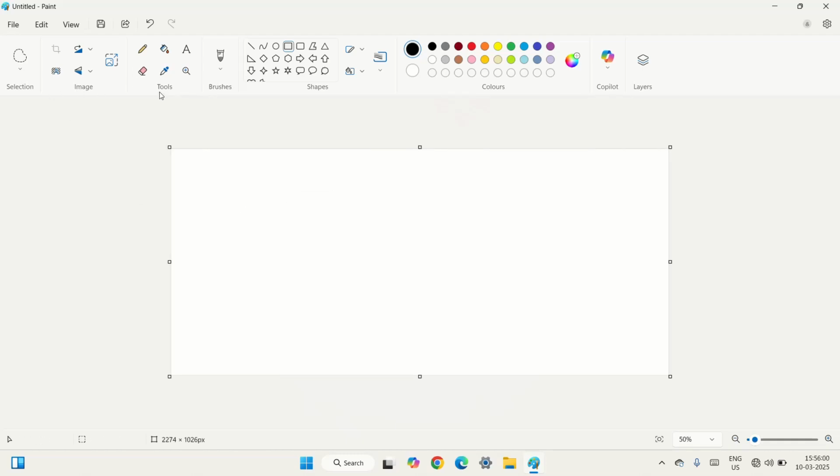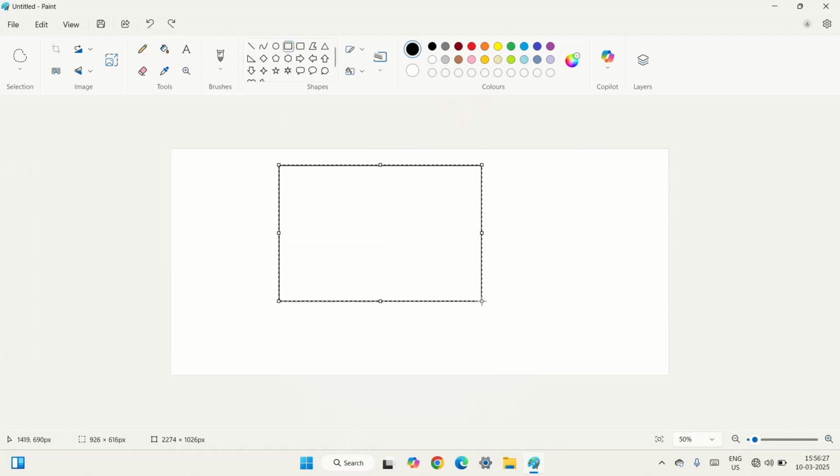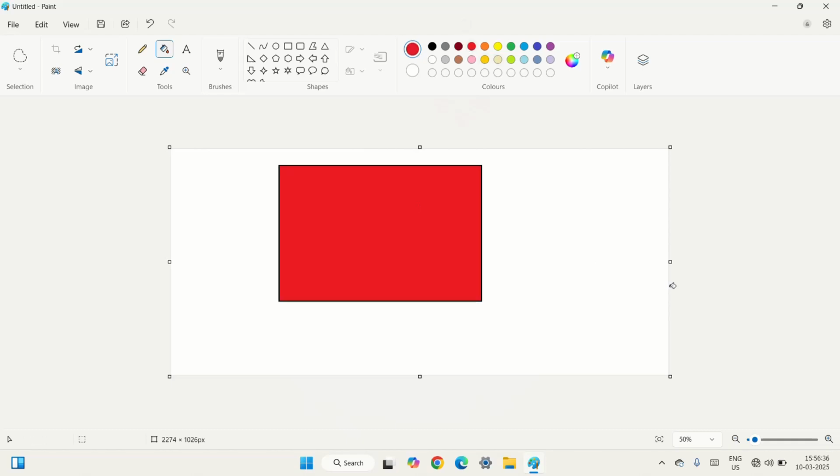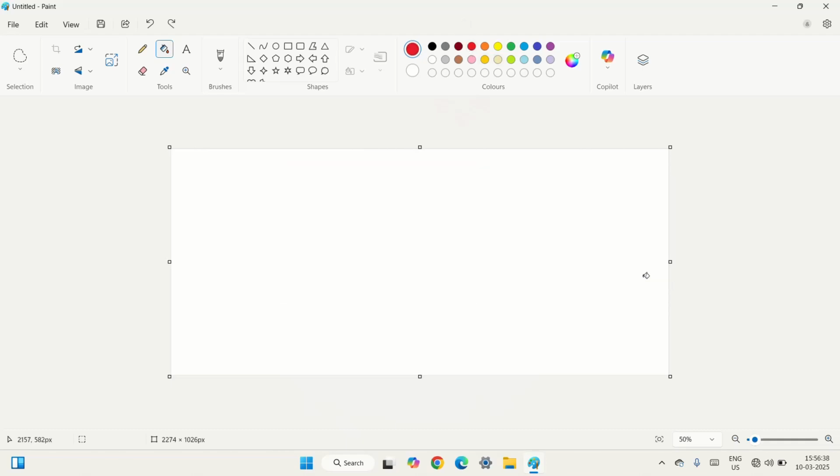Now, beside that, we go to the tools section. In the tools section, first is the pencil tool. You can write on your canvas with this tool and draw uneven shapes and all. And there is also a color palette. If I want to fill a color with this, I will select the color palette and select the color, first the red color. Then it will color it.